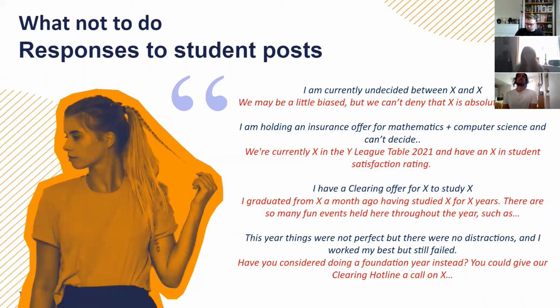In this next example, someone's asked, I have a clearing offer to study at this university. And the response says, I graduated from this university a month ago and studied for a certain amount of years. There are so many fun events throughout the year, such as... You can start to see a bit of a pattern here: all these responses just don't help with what they're actually trying to ask. It's totally unrelated as well. You can clearly see in this response they're just trying to advertise or market themselves, which just isn't the right tone, especially going into clearing.